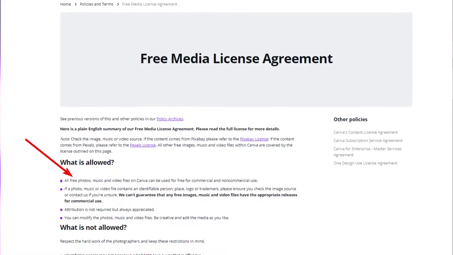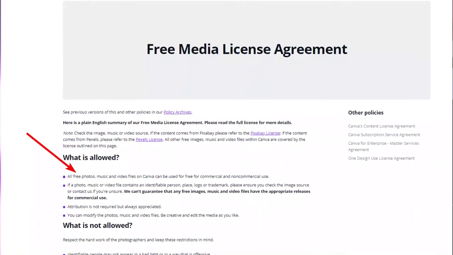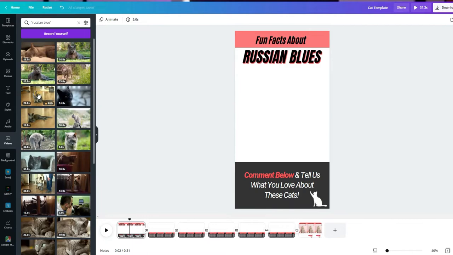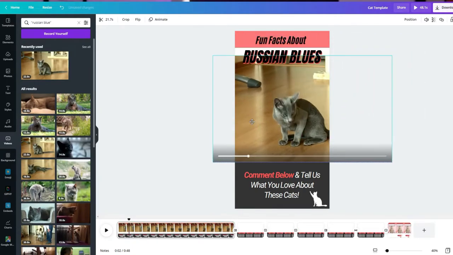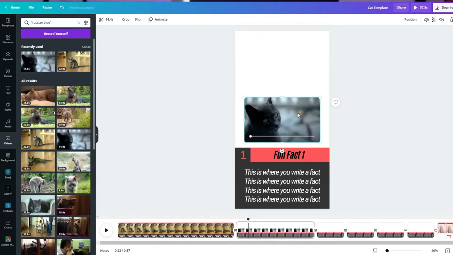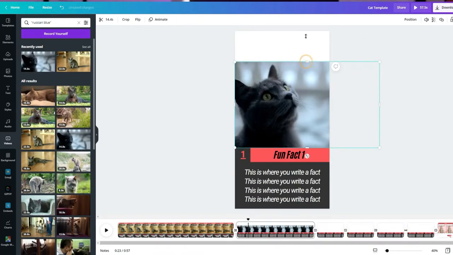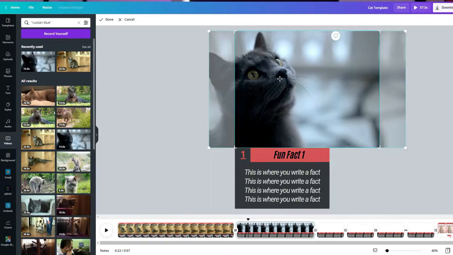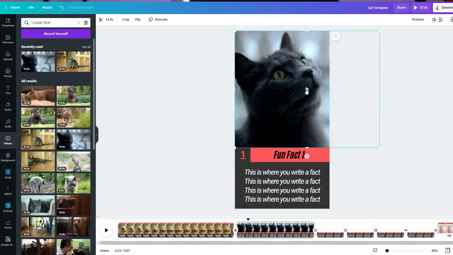Now, even on a free account, Canva is so awesome that they allow you to use their free content, as you can see here. It's as simple as clicking on the video or photo you want to use and lining it up on your slide. Some of these are filmed in standard horizontal formats, so you may need just to play around with them a little bit and put them in a certain portion of your screen, which is why this headline and text combination part works well. Let's just say that you can't find exactly what you need in Canva.